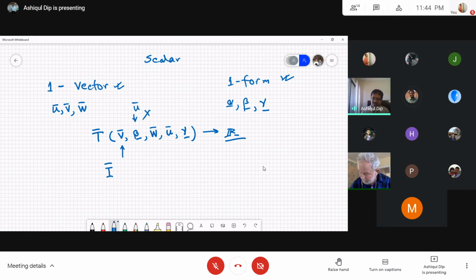Inertia tensor is a tensor that acts like a mass, right? It has two slots. It can take one vector that is omega, and another that is also omega, and it produces a number. We have also seen the metric tensor, ds square. It takes two vectors and produces a dot b, which is a number and independent of coordinate.